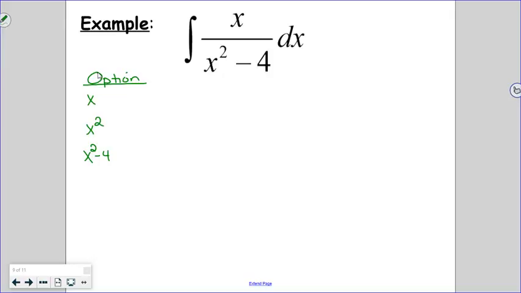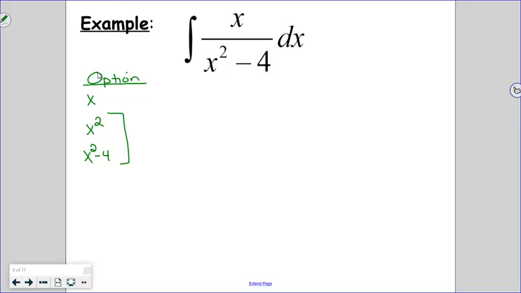So as we think about the derivative of each of those, and will it help me in the long run, first of all, what is the derivative of x? 1, right? Derivative of x squared? 2x. So these two actually have the same derivative, don't they? This one, the derivative is 1. Is that going to help me simplify anything in the long run? Now this, again, not an official rule, but usually it's not going to help us to just exchange one variable for another. So instead of writing x, writing u is not usually going to help us much. If you're just replacing one letter with one other letter, not really probably going to do much.